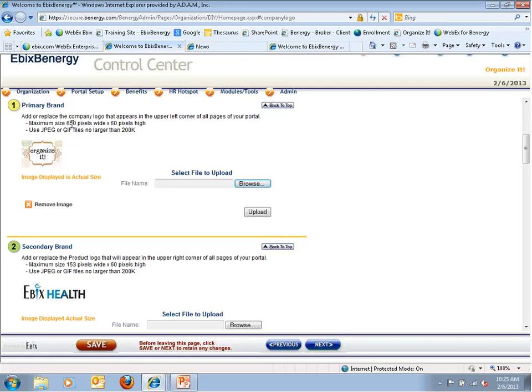So speaking of our size requirements, though, let's talk more about that. If you notice that the sizes are in pixels, and in this particular brand, the width of 650 is so much greater than the height of 60. So for best results, when the control center is automatically updating or customizing and changing the size automatically for you, select a horizontal image.